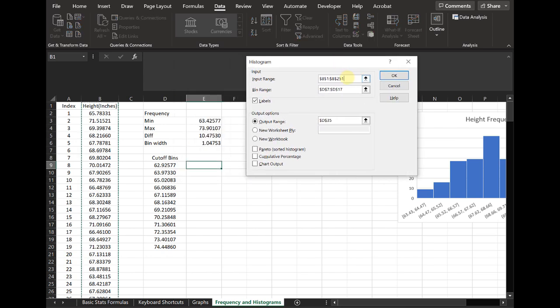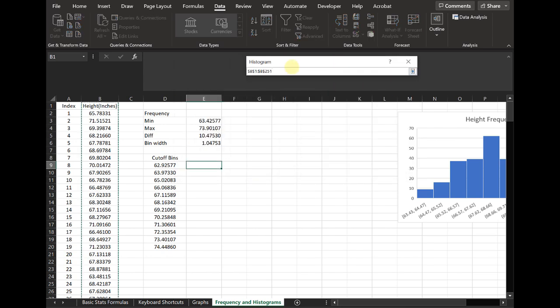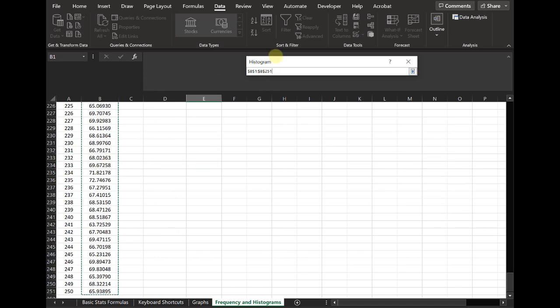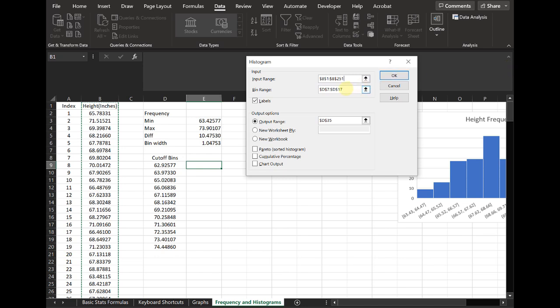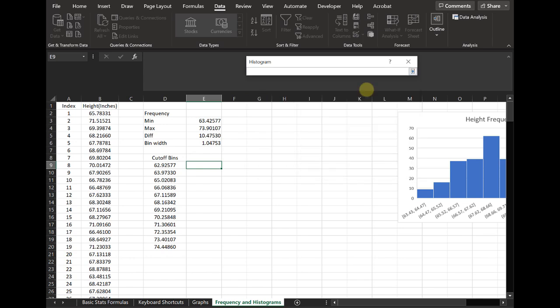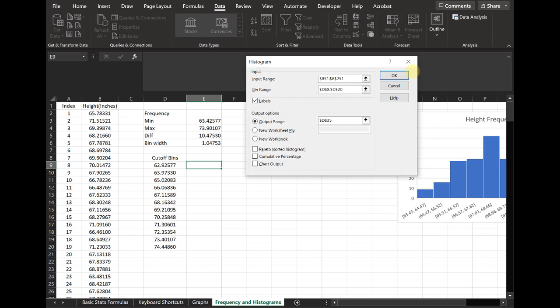And okay, so now I need to have my input range. I was playing around with this earlier, so I've got values that are already stored. My input range is all my data, so these are all my data points. And then it says what is the bin range. So for the bin range, I'll just delete this out for a second. I will click on this arrow here, and then I will just select all of this data for my cutoff bins. And then when I want to get off of this, I just click right here.